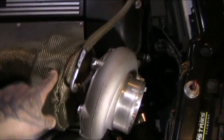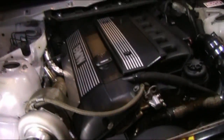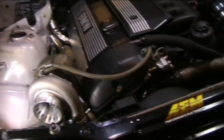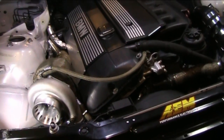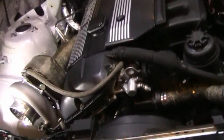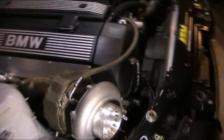Turbo blanket, that's pretty important to prevent your valve cover from melting, which is going to happen anyway a little bit, because it gets really hot underneath there. So an upgrade people usually do is the M56 valve cover. But unfortunately, I just bought this valve cover during the restore of this car before turbo, so I spent like $340 on that genuine valve cover, so I didn't want to get rid of it. For now, if it melts, whatever, I guess I'll have to do the conversion eventually anyway.